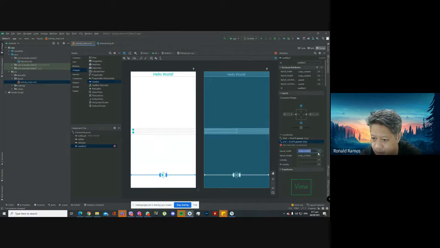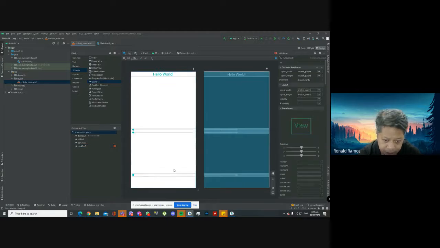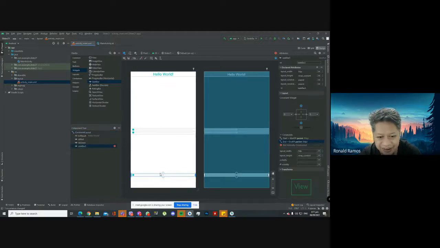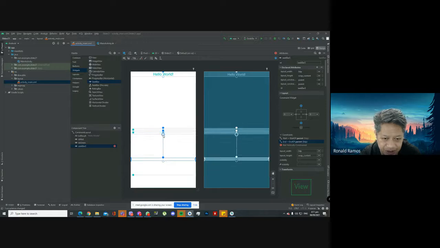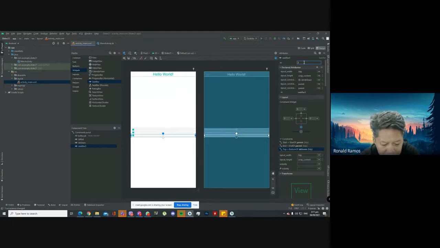Not vertically constrained. Huh. For some reason, it doesn't want to. There you go. So I have three seek bars now, and I'll change this one's ID to SB blue.